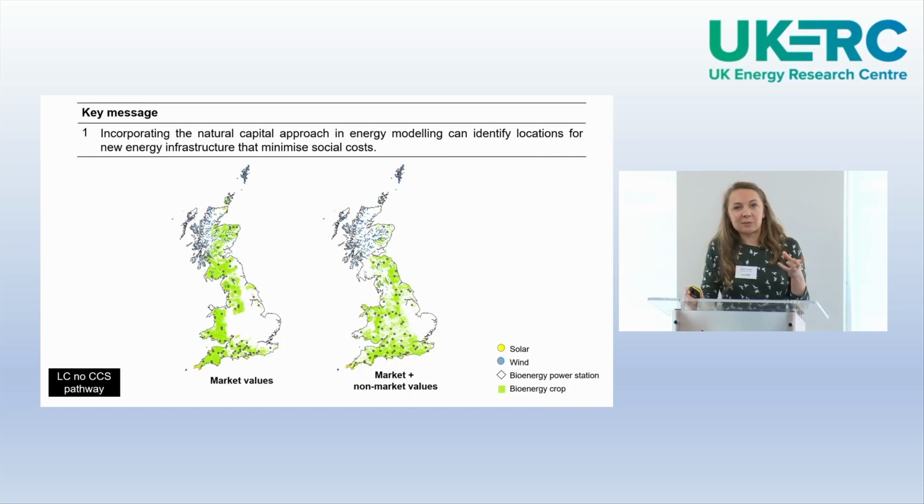But if we also bring ecosystem services into the decision making, we can see that the spatial distribution of this energy infrastructure changes. We see in particular bioenergy crops moving much more into central England, southeast England, northwest England, this kind of thing. The key driver of these changes is the fact that bioenergy crops are being located to areas of land that can have carbon sequestration benefits, can reduce greenhouse gas emissions, things like that. We see wind and solar moving away from locations that have high visual disamenity. This links back to the session that we just had on bioenergy, if people were there. So actually really beginning to understand what the scale of land use change for these bioenergy targets could look like.